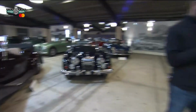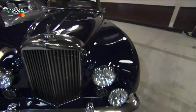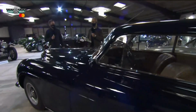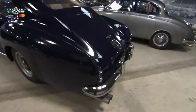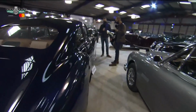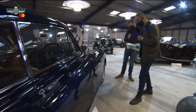Starting with this. I've got the post-its out. I've been having a good look round. This really takes my eye. 1953 Bentley R-Type Continental. The thing that makes this car important is the back end, that fast bum there. This is an HJ Mulliner bodied car, and these were special because they were aluminium bodied, not steel. And this particular car has extensively been used for historic rally, although you wouldn't know it.